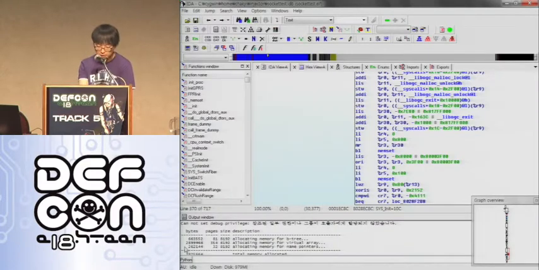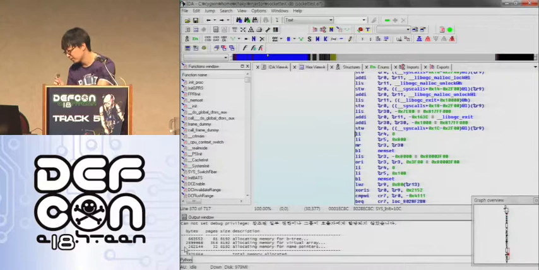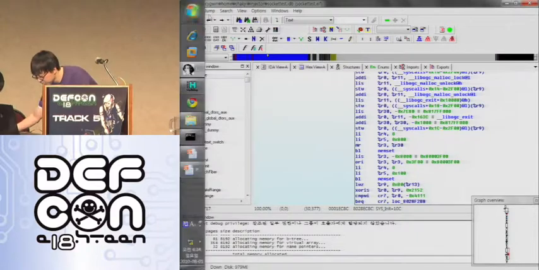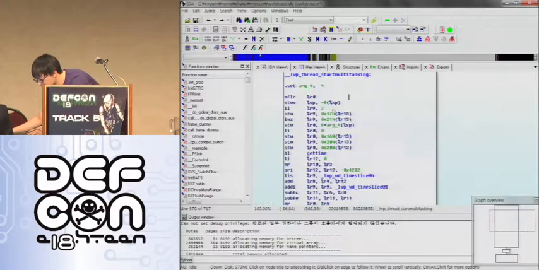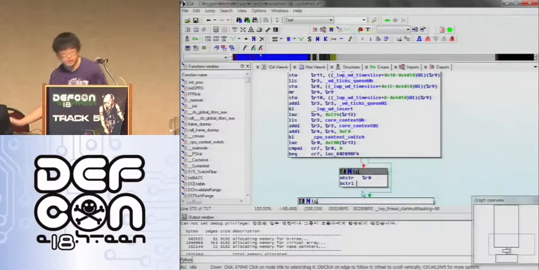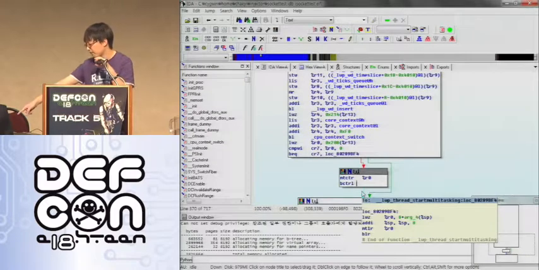And this is the assembly code, the executable code of the homebrew file. I'm going to skip all the analyzing part, and this address right at this part is a branch instruction, and that branch is the last branch taken before the system completely shuts down. So we're going to use that branch as a trampoline to the actual game DOL file. So that's going to be the first address.